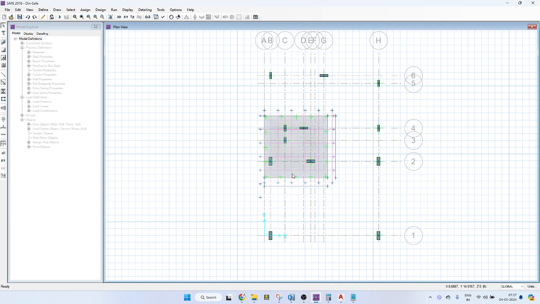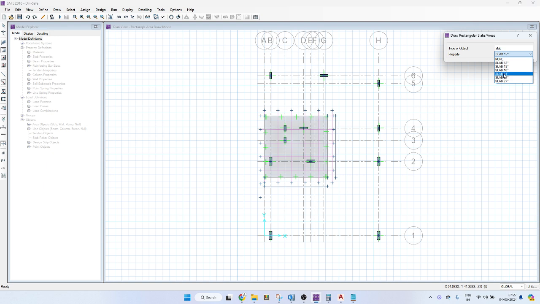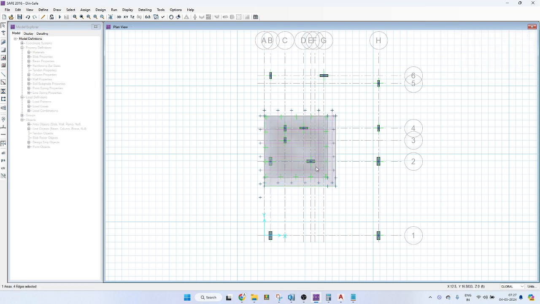I will put this slab. First, let me draw, and after that I'll delete the previous slab.